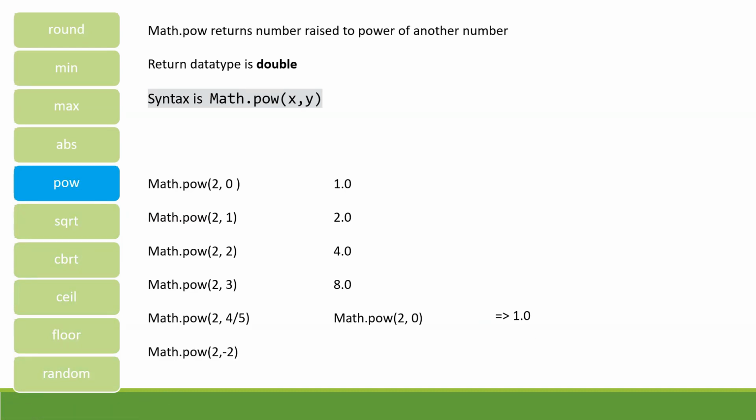Now let us have a look at math.pow 2 comma minus 2, which means 2 raised to minus 2. Mathematically this means 1 upon 2 raised to 2, which is 1 divided by 4.0. Note here it will do it in double. It will not say 1 upon 4, it will do 1 upon 4.0, and the answer will be 0.25 in this case. Okay, so that is math.pow. Remember, the answer is a double. You have to take special care of raised to 0, and when they give you an integer number like this or a negative number like this. So please practice these and take care of choosing the correct answer.